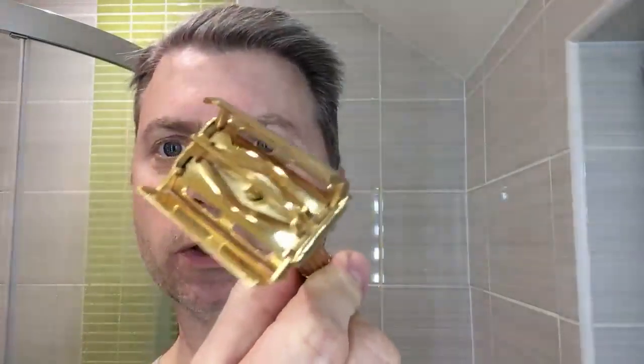I'll show you the razor. Gonna get some good shaves recently with this. This is the Gold Aristocrat. I think it's 950, 951, something like that. Platinum's really nice. And in that I've been using the Gillette Wilkinson blade. Any razor you put this blade in, it's a fantastic little blade.